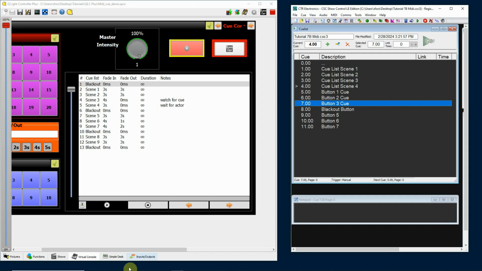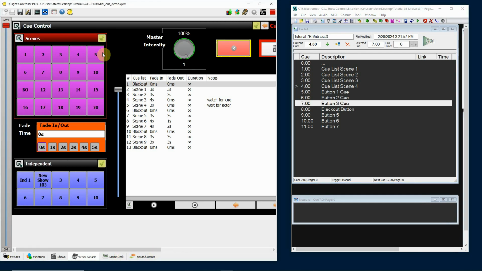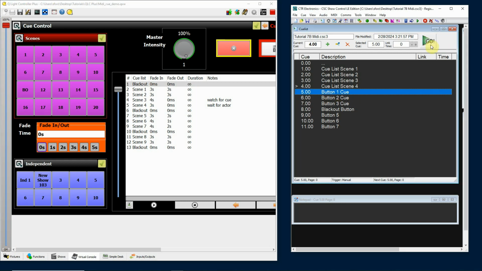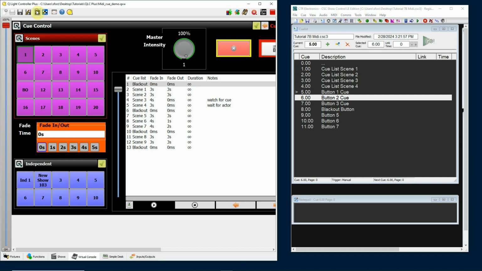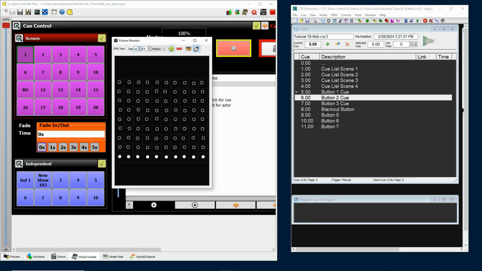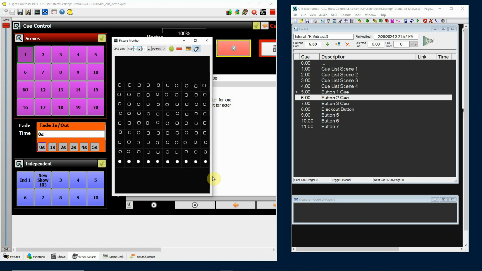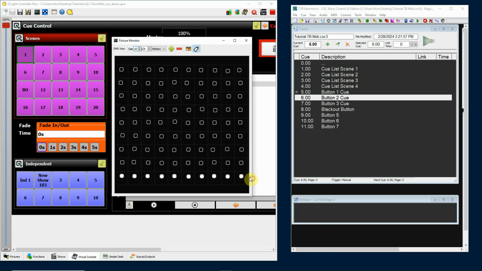I'm going to slide over here. I have some buttons that I can use, and we call this particular software that I'm using a solo frame, so you can only activate one button at a time. So I'm going to fire my first button cue here, and you're going to see that button 1 is depressed. And if I bring up my lighting scenario here, you'll see that I have different lights going on and off with that button 1. The first row comes on.